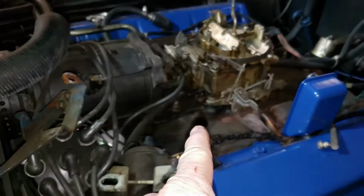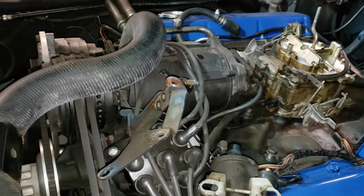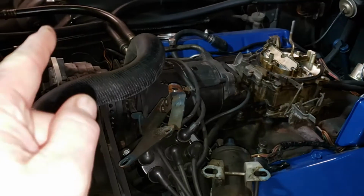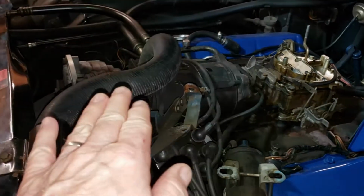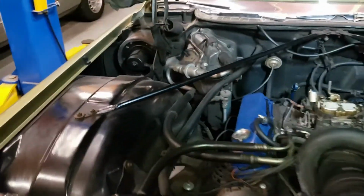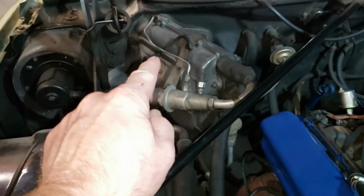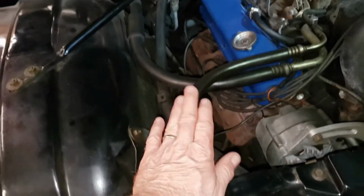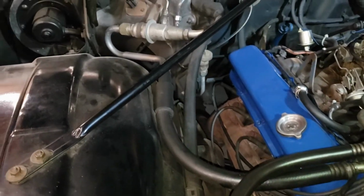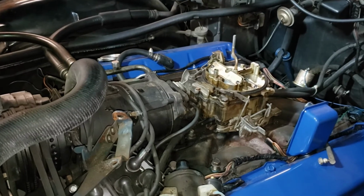But in order to get the intake manifold off, we've got to get the compressor unbolted anyway. And if we're going to do that, we might as well get the compressor rebuilt. So on the air conditioning front, we're going to take this compressor off, get it rebuilt or replaced. I'd prefer a rebuild, to be honest with you, just to keep everything original. And we're also going to do a full conversion over to R134 gas. We're also going to take this valve off right here and probably have it rebuilt as well, and get these air conditioning lines replaced with a modern equivalent that can hold R134 gas. All right, enough chatter. Let's go ahead and get this carburetor off the car and start the disassembly process.